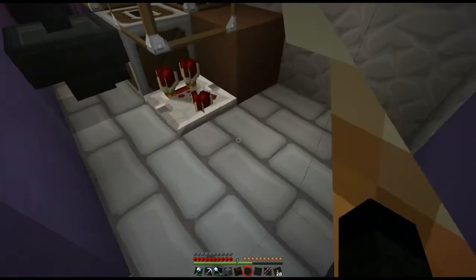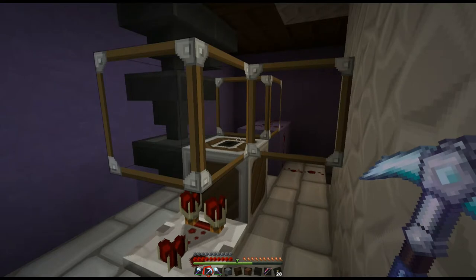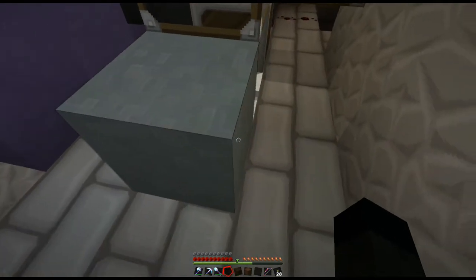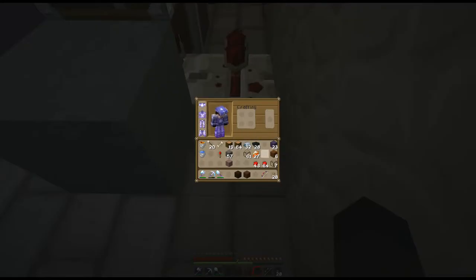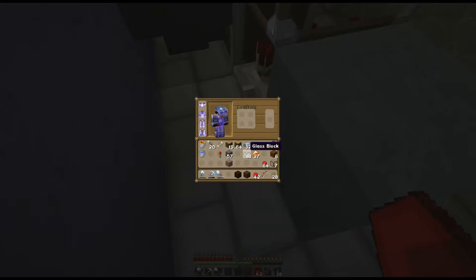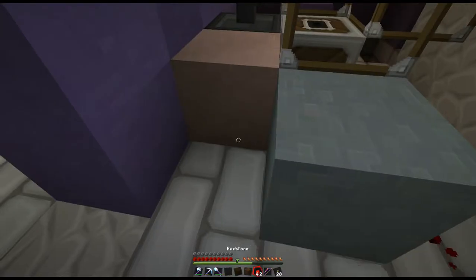So we need a comparator here. And that comes out into a block. I'll use cyan stained, because why not? We have some redstone goes here. Repeater here. Redstone there. And another block, light grey. Does it really matter? No. And a bit of redstone there.